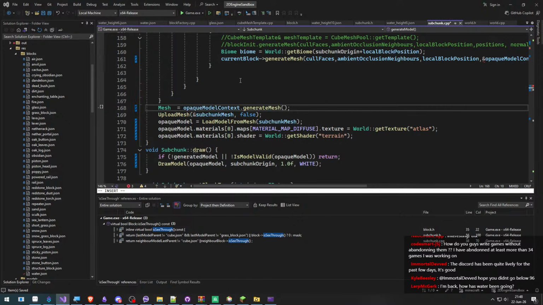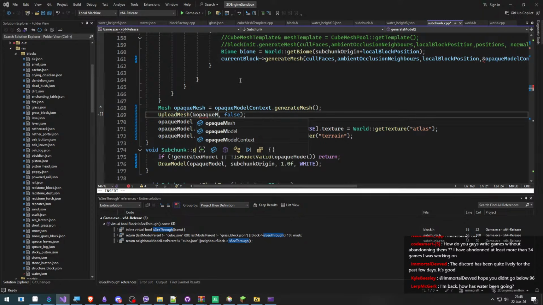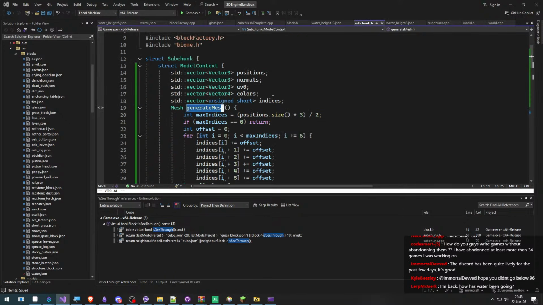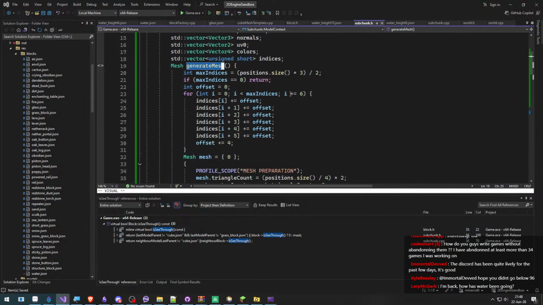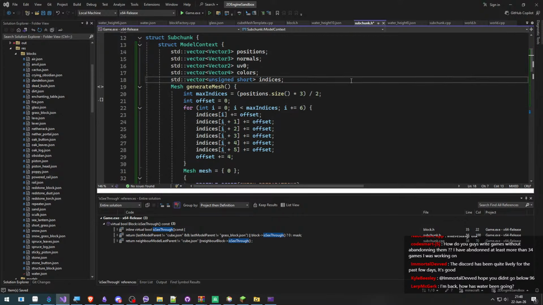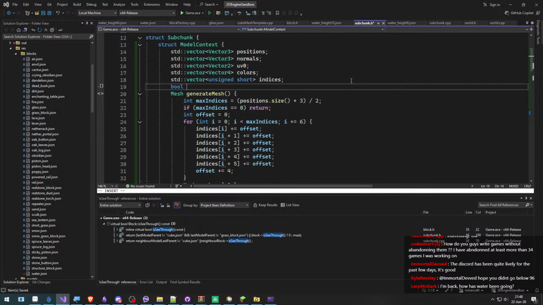This should be the opaque mesh. Here opaque mesh, and here opaque mesh, like this. And here when we generate the mesh, we had a return statement, I think, the max indices. Let's actually do a boolean.